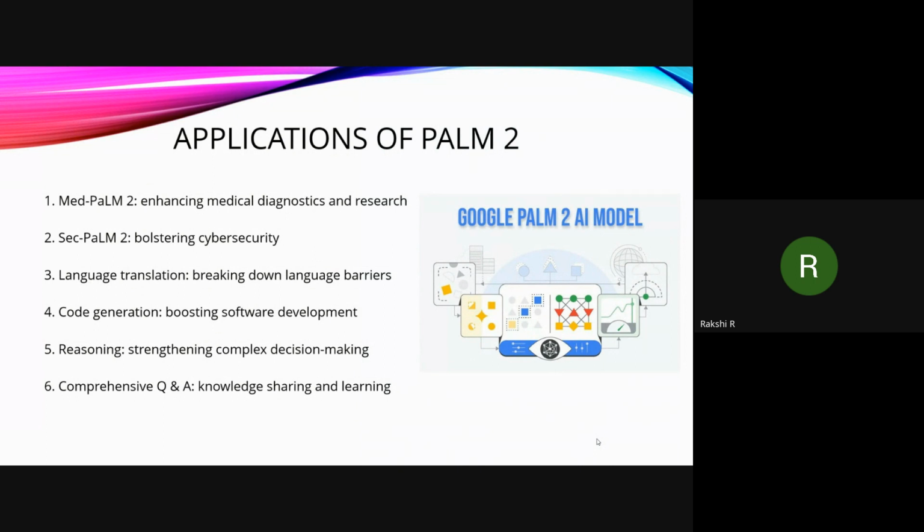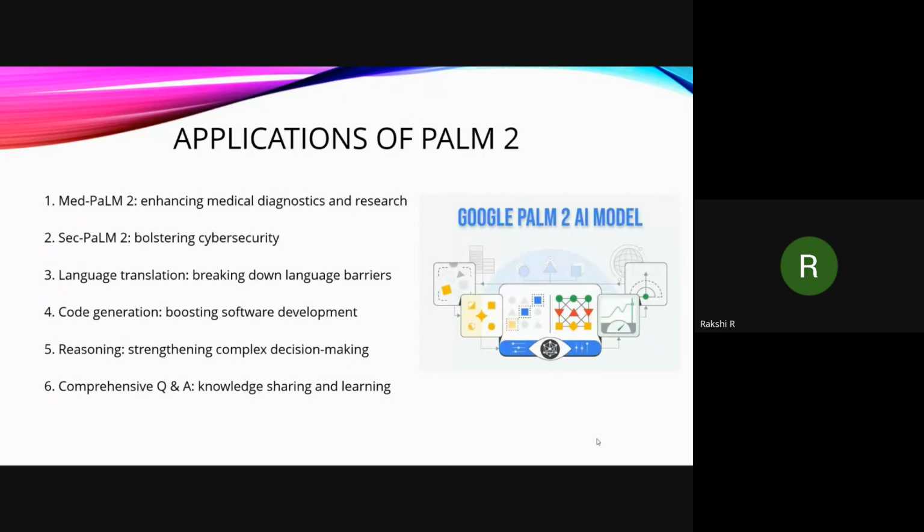Language translation helps in breaking down language barriers. As we know, PaLM2 is multilingual. Here, the sub point is high quality translation. As users, we expect any translation, whether audio or video, to be of high quality.